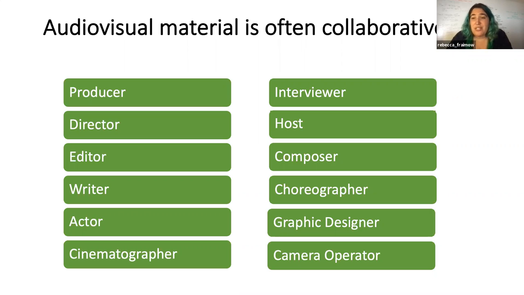The information that's important to capture about who is involved in the creation of a piece is going to be different for each institution. So it's important to think in advance about what will be important to your users when you're deciding what kind of information about creators and contributors to an audiovisual material you're going to capture. For example, a composer might be a minor role in the creation of a television episode with some incidental music. And if you're working in a television archive, you might not prioritize capturing all the composers that work on theme songs for your collection. On the other hand, a composer is obviously going to be the major role in the creation of an album, and that's something you probably want to prioritize capturing.